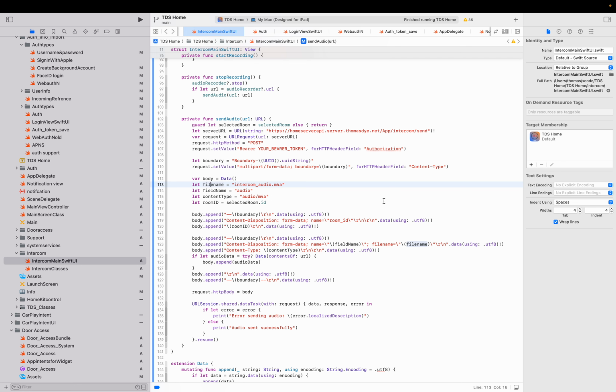I'm just trying to read and understand what it's written. Get contents of URL.